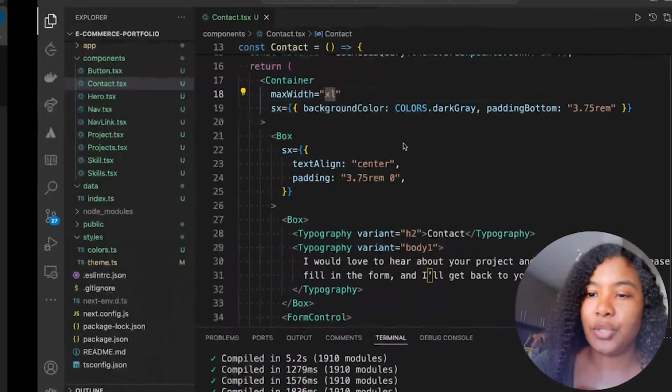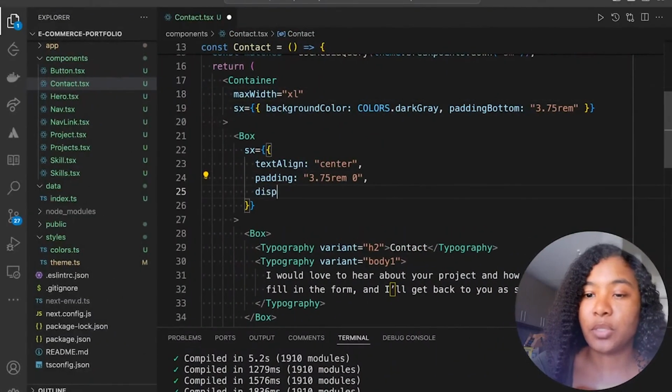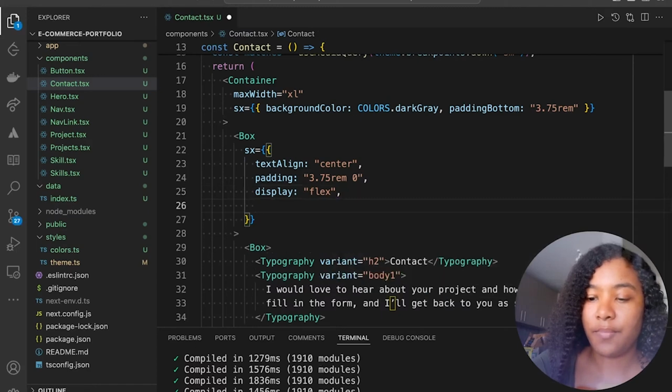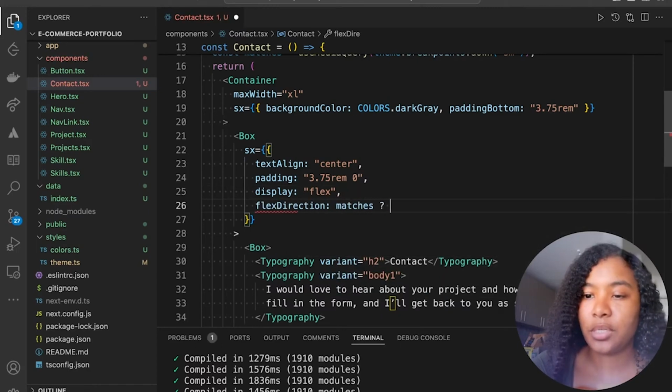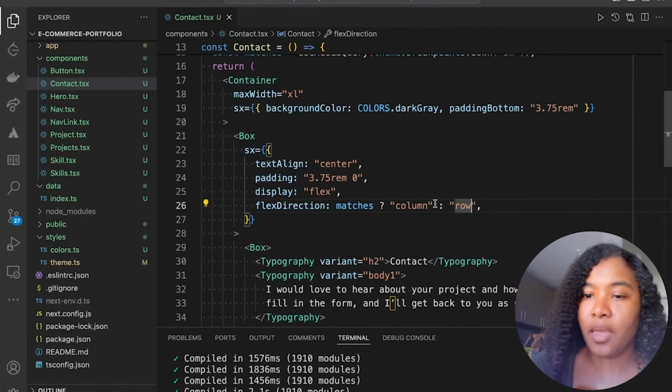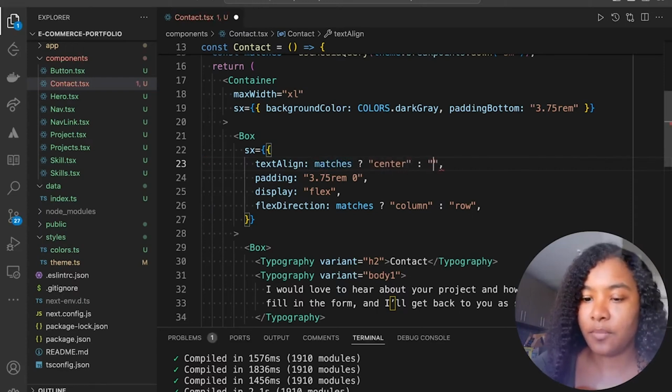The next thing we need to do is turn this into a flex box. So we'll say display flex, and then flex direction matches is going to be column, else it's going to be row. We'll save that. Perfect. Okay, cool. And then text align, we're going to say matches. It's going to be center, but otherwise it's going to be left.